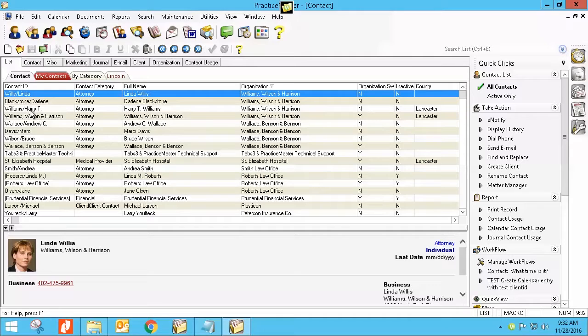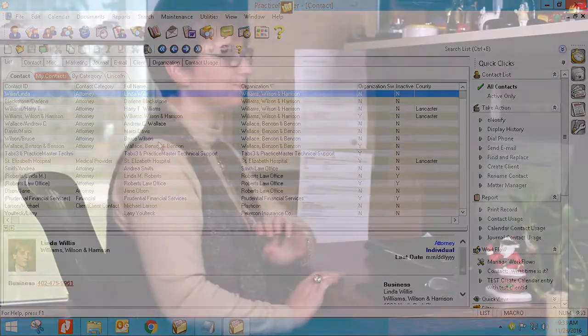This can come in handy if, again, divorce, marriage, whatever the reason that the name changed for a personal thing. If I came in and I saw that someone had renamed a contact ID incorrectly, or I have duplicates and I want to rename those to be proper, and we'll get into some more of that on another eBite with merging and things. But for renaming purposes, that is where you can go. Maintenance, Renumber, Rename, and you can fix those.